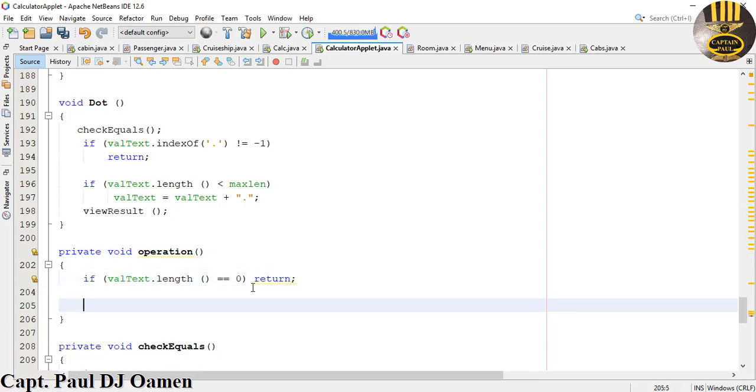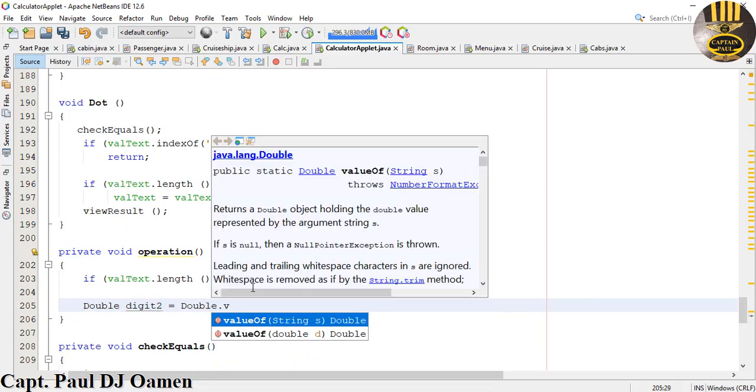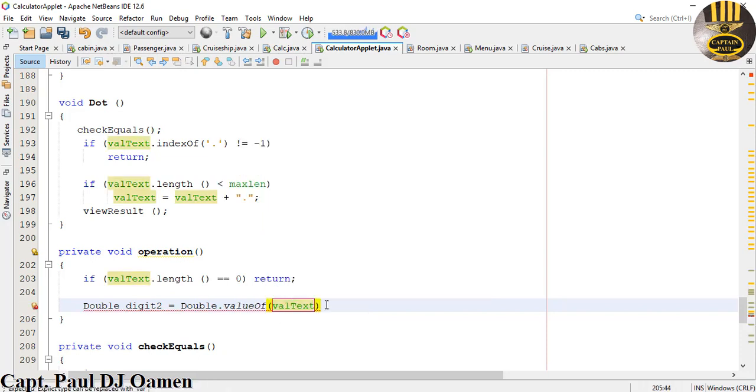Then we can declare some variable in there. Let's say double, and this double will take in digit number 2. I'm going to call it digit 2. I already have digit 1. Digit 2 equals double dot value of the text. Yeah, that is correct there.